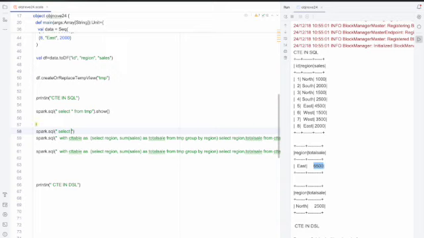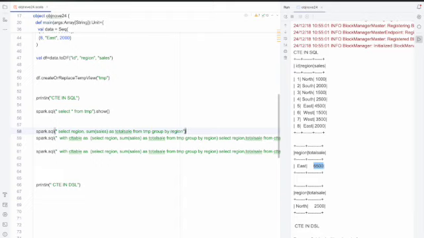Select region, sum sales as total sales from temp table, group by region.